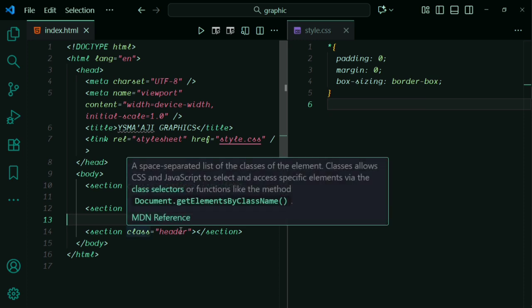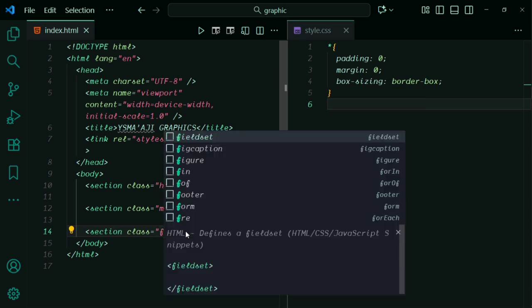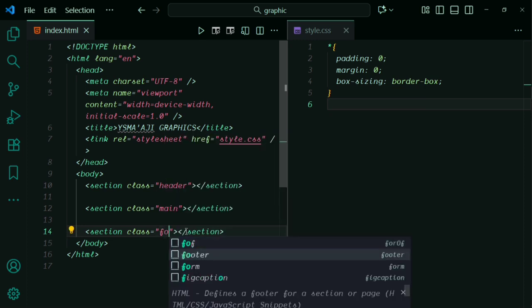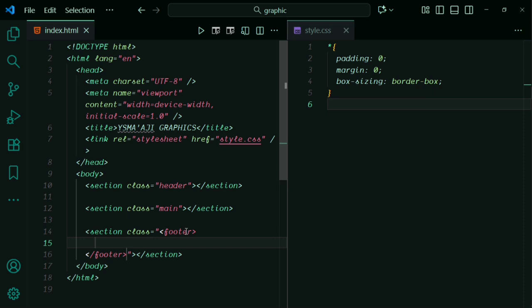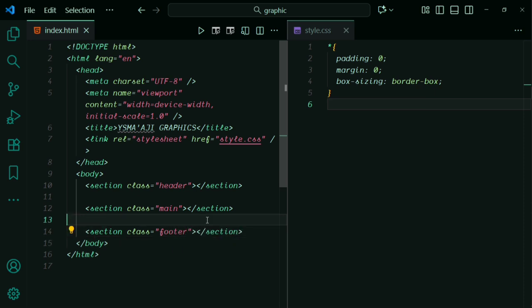So let's change that one to the main and this one for the class to be footer. Yeah, we are calling class everywhere with dot during stylization, like a style. So we can do that. Let's add footer. Okay, yeah, everything now is okay. So let's start from the beginning.